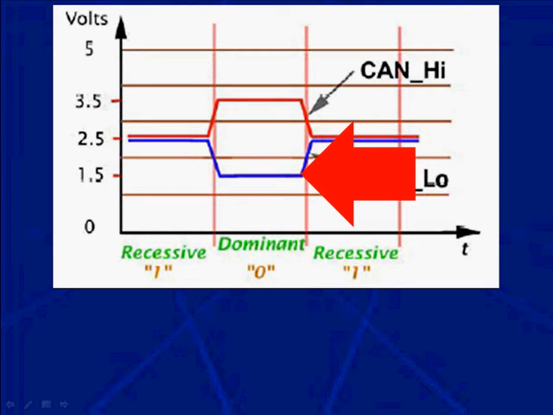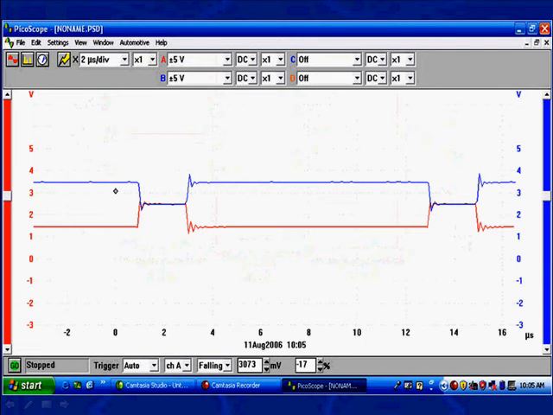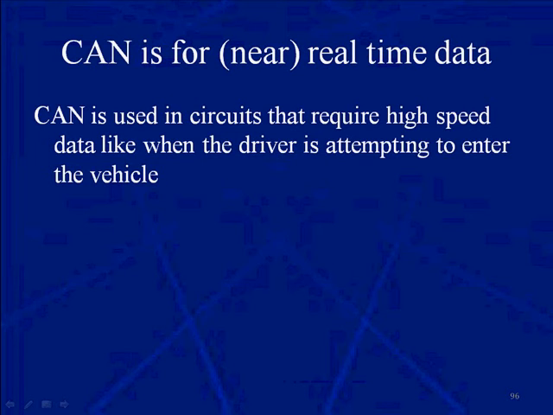And you're going to see a complete series of these high, low, this CAN high, CAN low, changing voltages when the signal's talking. Here's a DSO waveform pattern. You can see they idle at 2.5. That's when they go together. When they go apart, the system's talking. CAN high goes to 3.5, and CAN low drops down to 1.5.